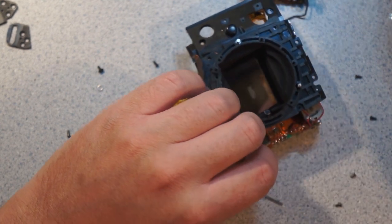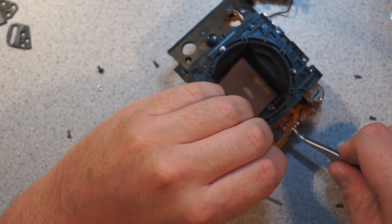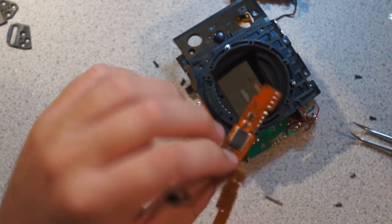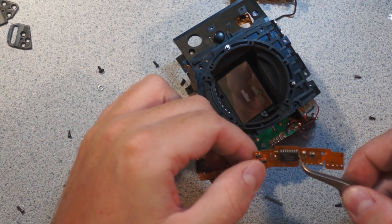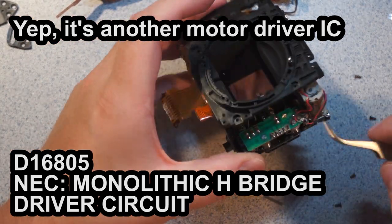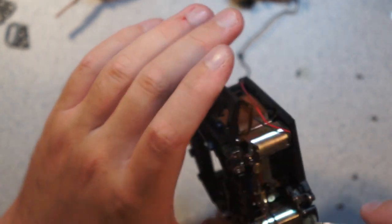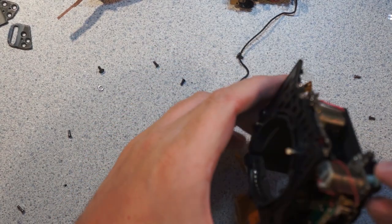Alright, we are free. That wasn't held in by any sticky tape. Oh wait, maybe it is. No, it's just held in by a pin. Right, so this looks like probably another one of these motor drivers. This is another D16805. And then there are these two things which run over to a switch down in here. So this is another switch, and then this is the motor.